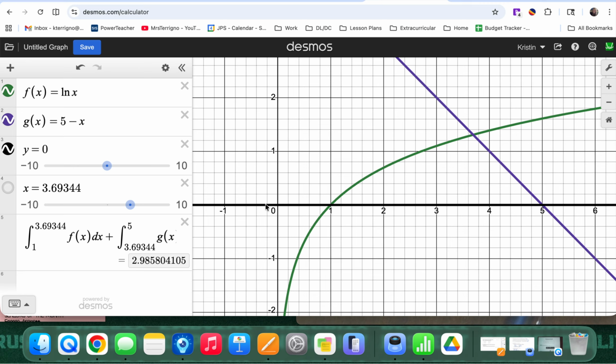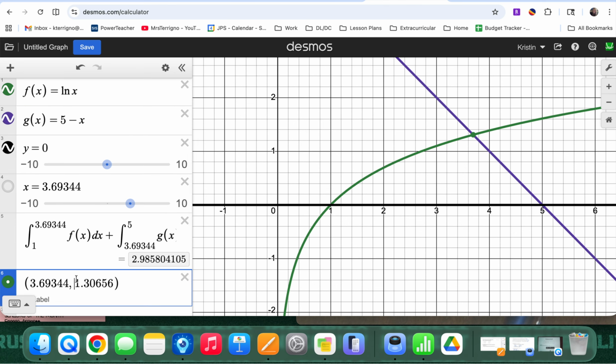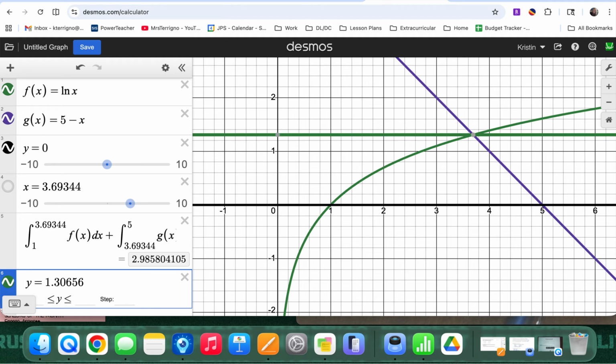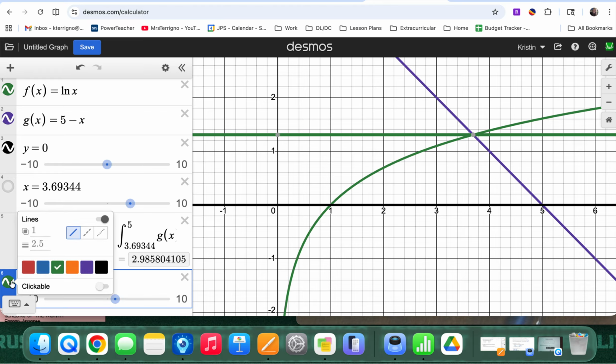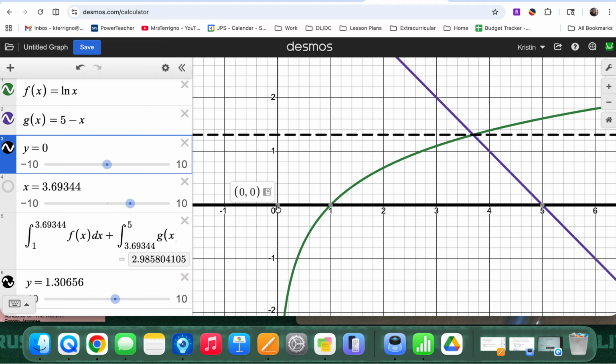It would be starting at 0 and going up to wherever this intersection point was, but this time it would be a horizontal line. Let me grab that number here. I'm just putting that horizontal line in there for us. Okay. So I would integrate from 0 to here, the purple function minus the green function. And again, if we were in class, I'd be turning my computer sideways so you can see the purple function on top of the green.